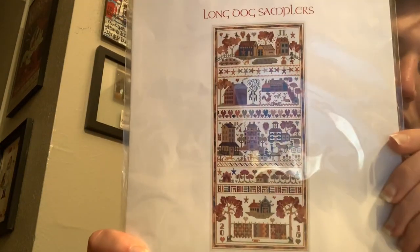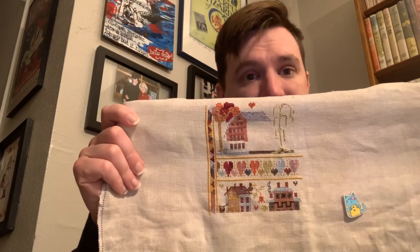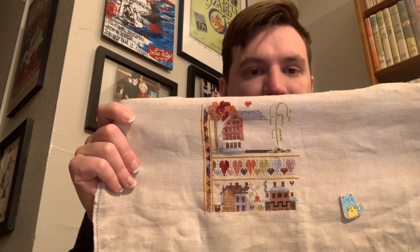And then, last but not least, stitch on something that makes your day brighter. So I'm gonna work on Quilts, which is my long dog sampler. We're gonna aim for probably a page finish, but I just love the colors in this thing so much. It's just so pretty. There it is. And if I don't get a page finish on it this time, then the next time I work on it, I will. There we go. That is this week for me.